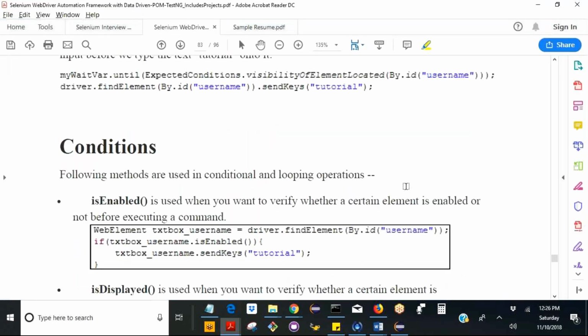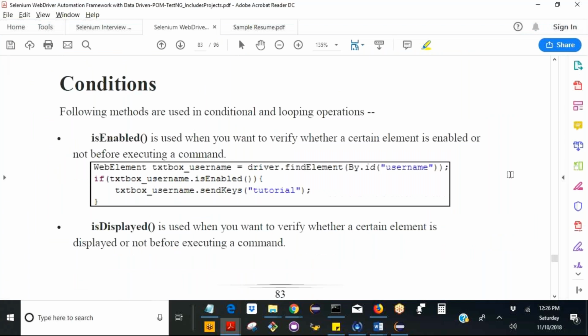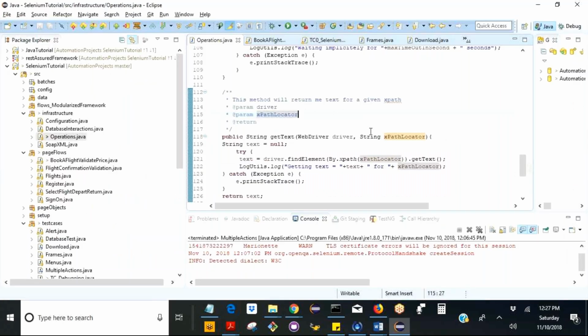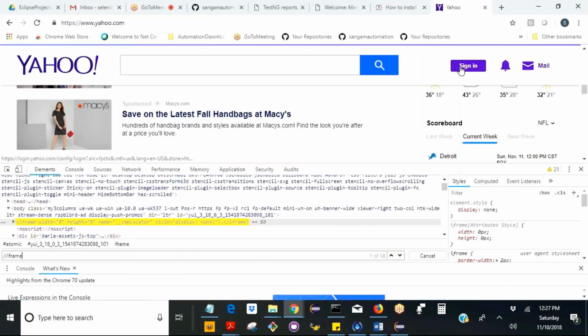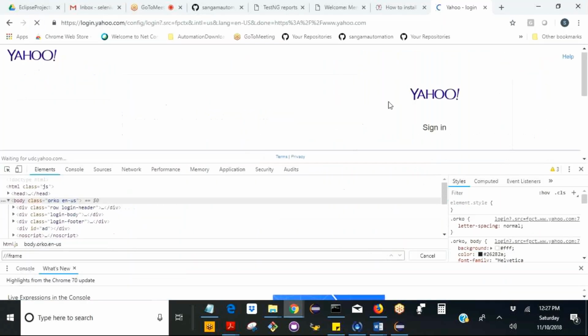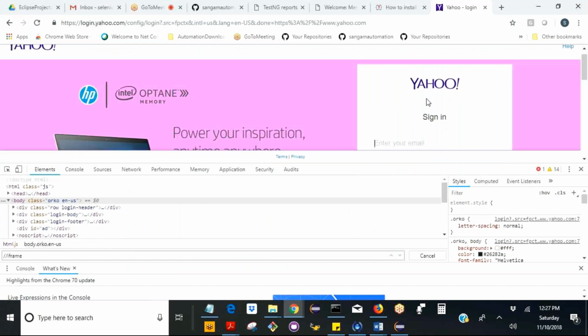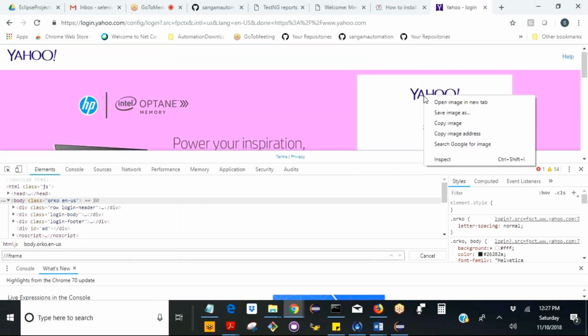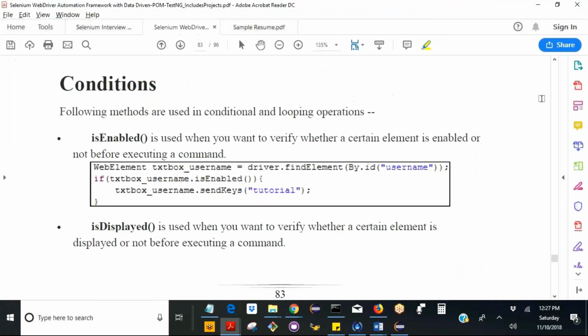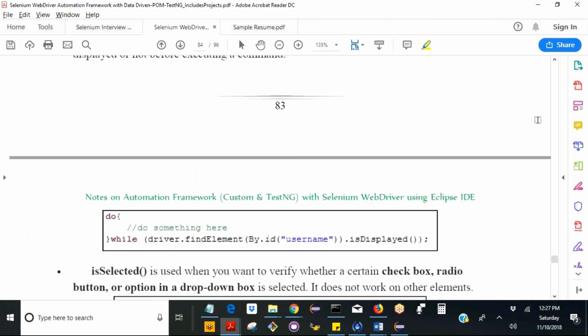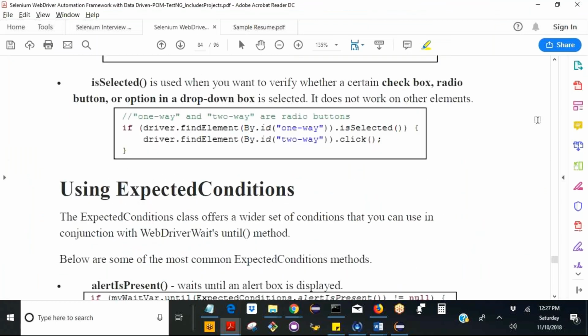A conditional wait is this. Whenever I want to wait until the username text box is enabled, it returns true, and until then it will wait. It's not a time-related wait, it is a conditional wait. So for example, think of it as I am clicking on this sign in button, and until the Yahoo logo appears, I want to wait. Then you can put this XPath and wait until that image is enabled. Then you can proceed. You can also put isSelected, isDisplayed. ExpectedConditions is different.